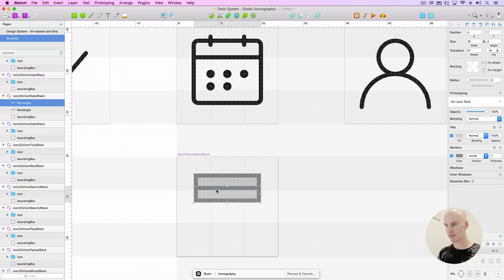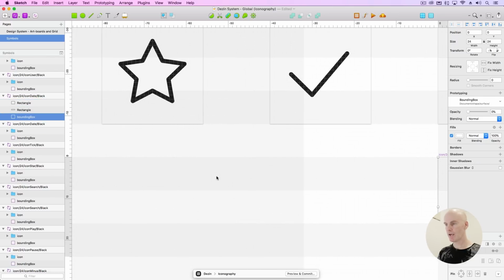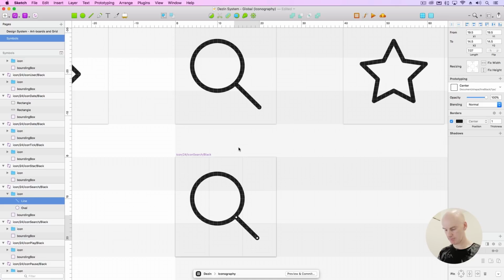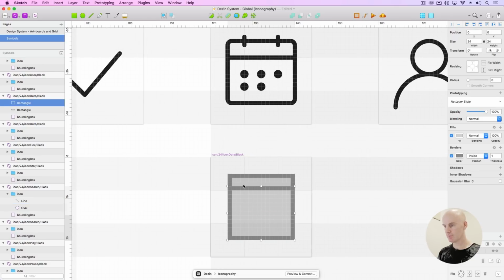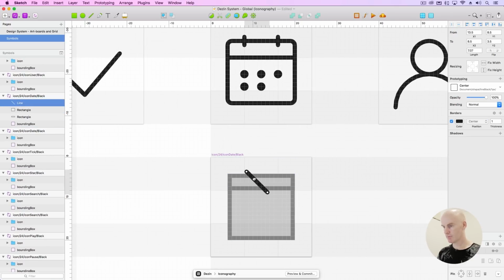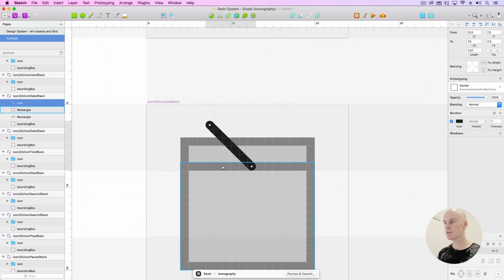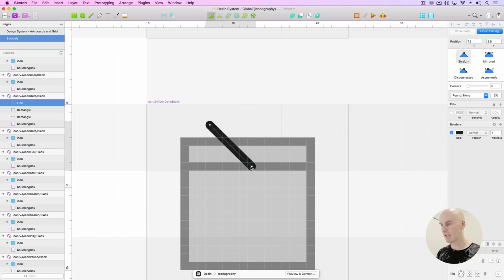I'm going to duplicate this and resize it down to about there. I'm going to go and grab the line that I created here. Move it up to about here. Edit it using edit path up here.